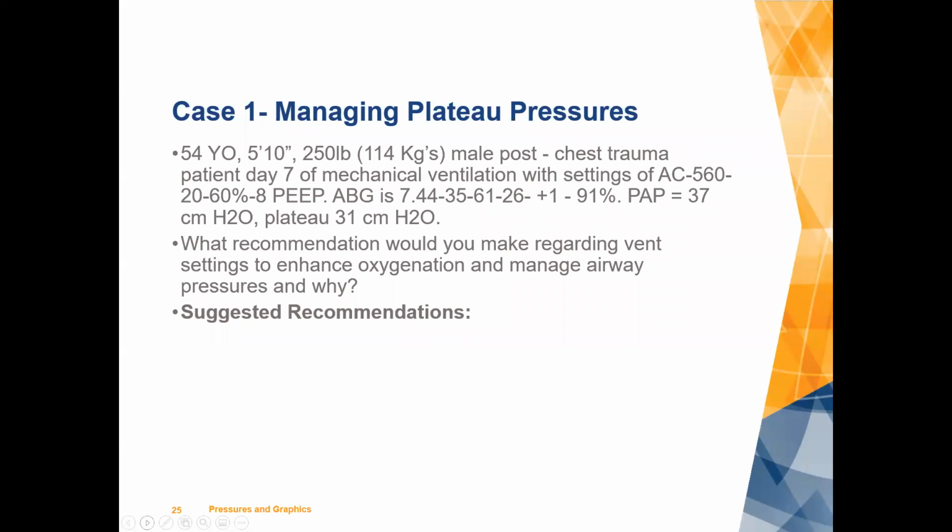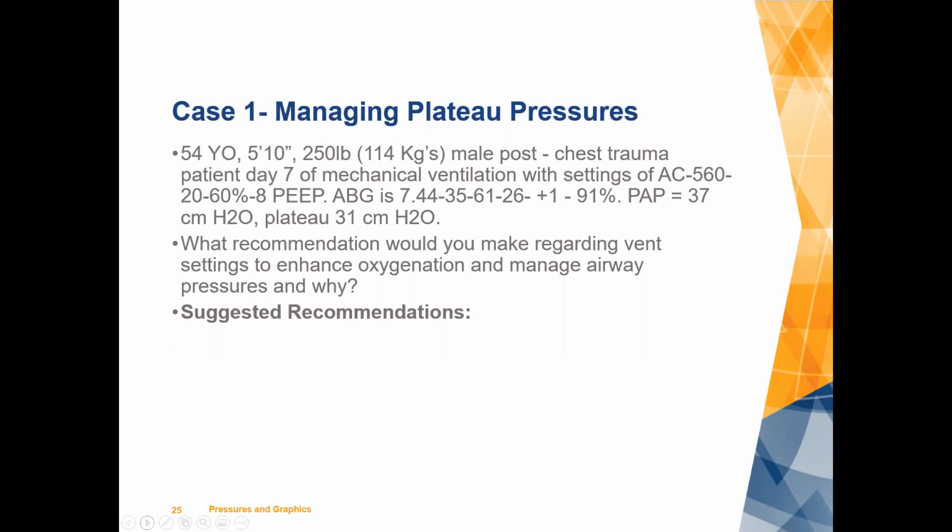So a PO2 of 55 is not the endpoint, but it is generally adequate to properly oxygenate the patient, with the proviso that their hemodynamics, that their blood flow is adequate, that their blood pressure is adequate, and things along those lines. Okay, so we're looking at, again, 7.44, 35, 61, 26, et cetera, et cetera.